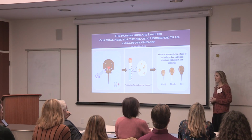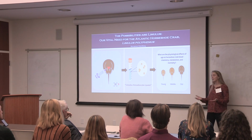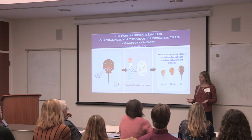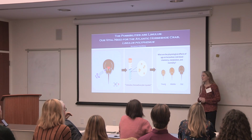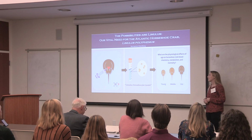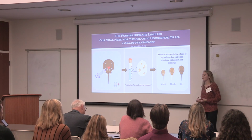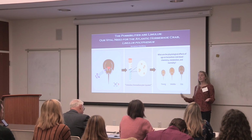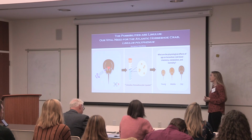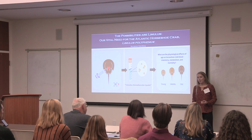Now you might also be wondering, well, is this dangerous for the horseshoe crabs? I mean, that's kind of a lot of blood. Think about how you would feel if somebody took 1/3 of your blood. And the short answer to that is yes, this can be dangerous for them. Many studies have looked to investigate the effects of bleeding on horseshoe crabs, and have found mortality rates to vary from 5 to 30%. Yet little is known about what factors might be causing this variability in these mortality rates.